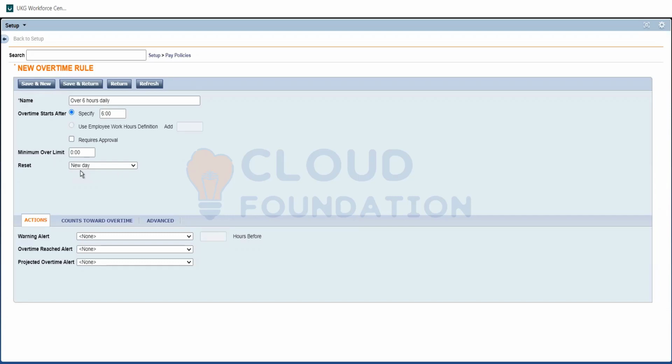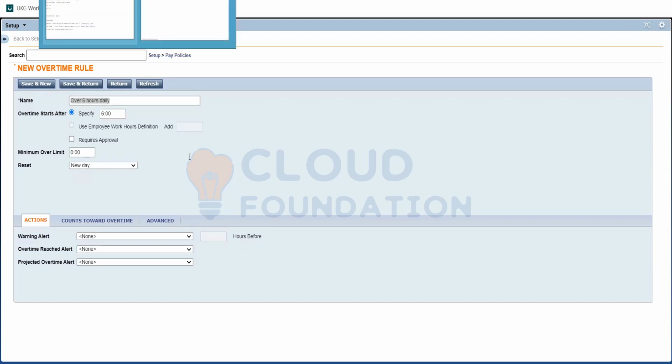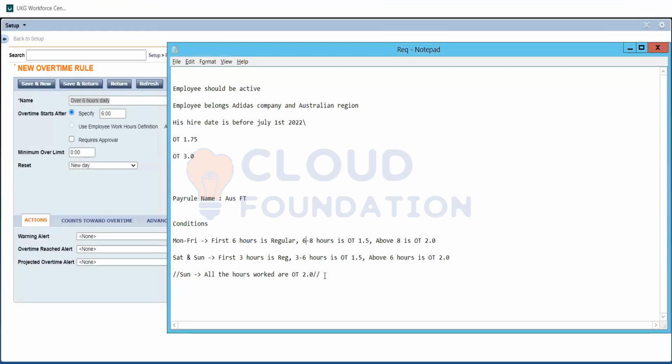This is how we create overtime. So we need to make a note of what name we have given, because we need to map it somewhere else. I'll put a note here. This is our overtime.